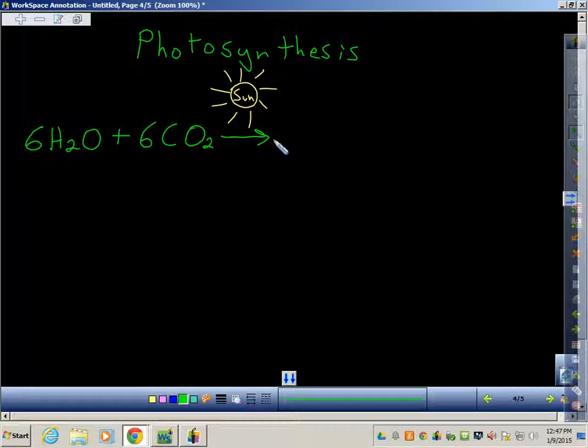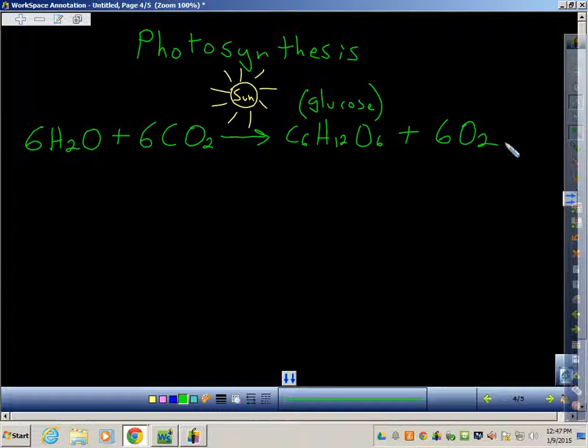That's not funny. All right, so what I'm saying is plants, if they have water and they have CO2 in the air, obviously there's CO2 in the air, in the presence of sunlight, something will happen to make sugar, right? C6H12O6, what's that? Glucose, right? Better write that down just so you don't forget. Remember, that's glucose. And plants make this other thing that we really need. What do we have to breathe in? Oxygen. And just to make it easy, better make it 6 O2s.